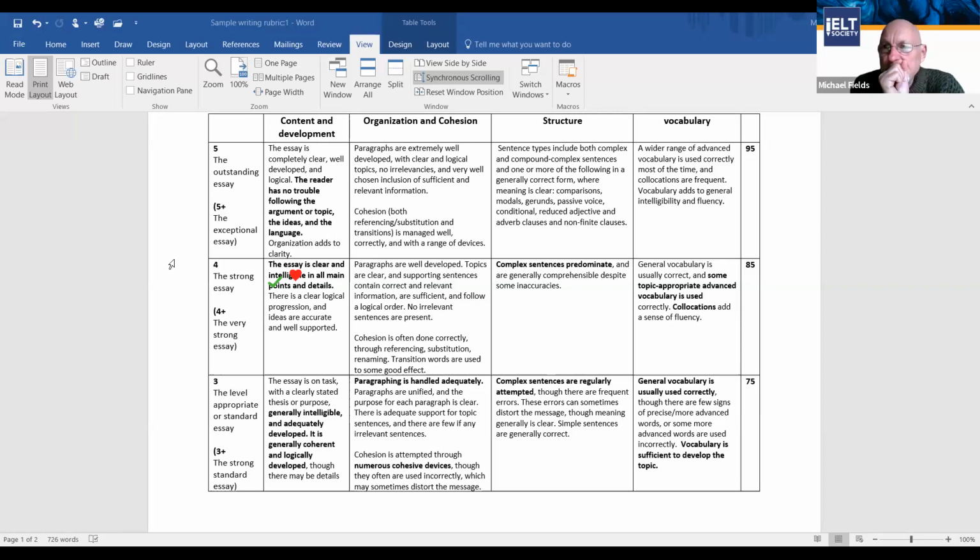Tim, how about you? We're just looking at the content and development. Yeah, for now, I would say a 4. I think that's the weakest part of this whole thing, now that I know that it's a summary. Okay, great. So everyone's already normed. Everyone agrees on a 4 here. Let's go on to the other categories.